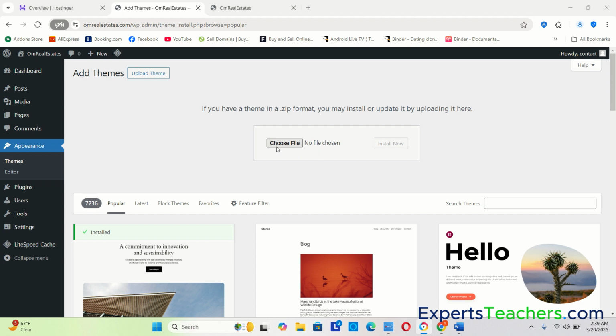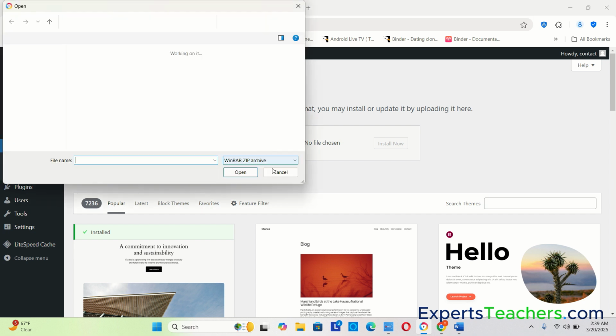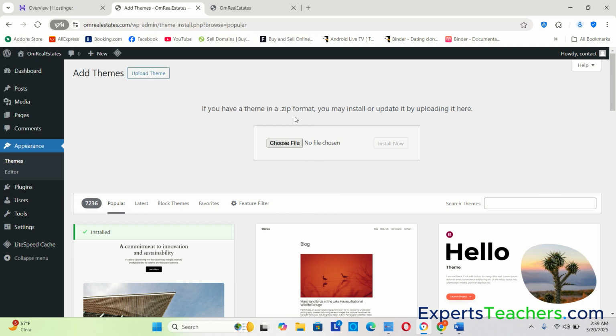But I'm going to use one theme over here, that is Tutor LMS. There are so many themes.